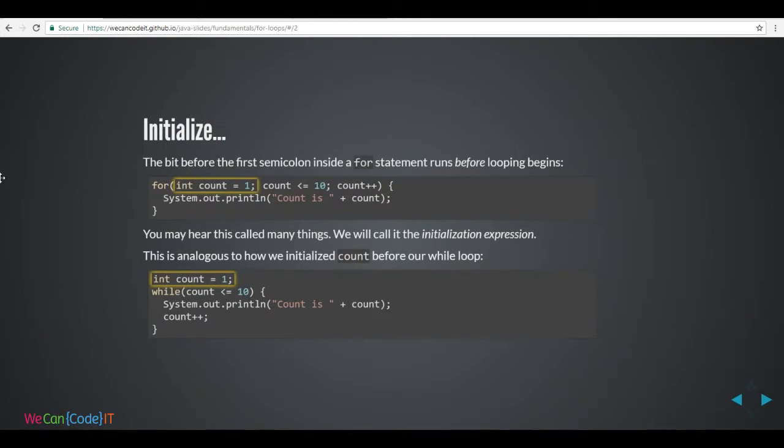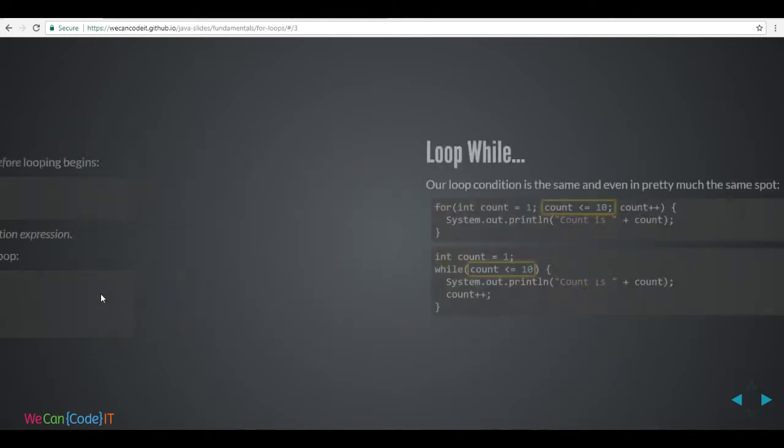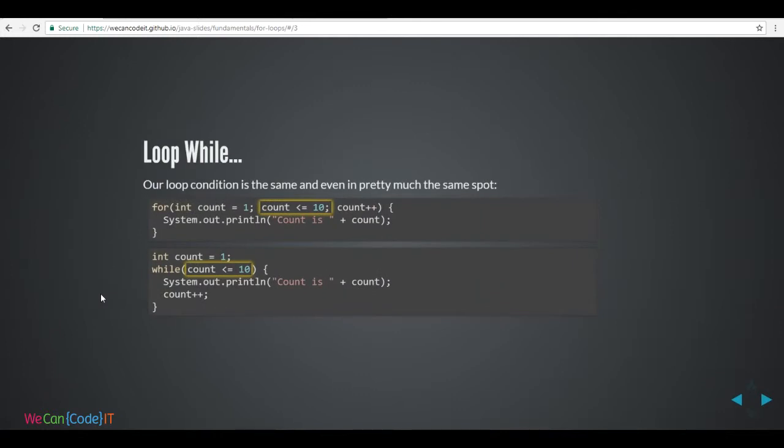So this will break down what we just looked at there inside of Eclipse. You've got the initialize of count happening there in the first section of your for condition. And you can see how it relates there with the while loop. There is our condition and where it's going to shut off.